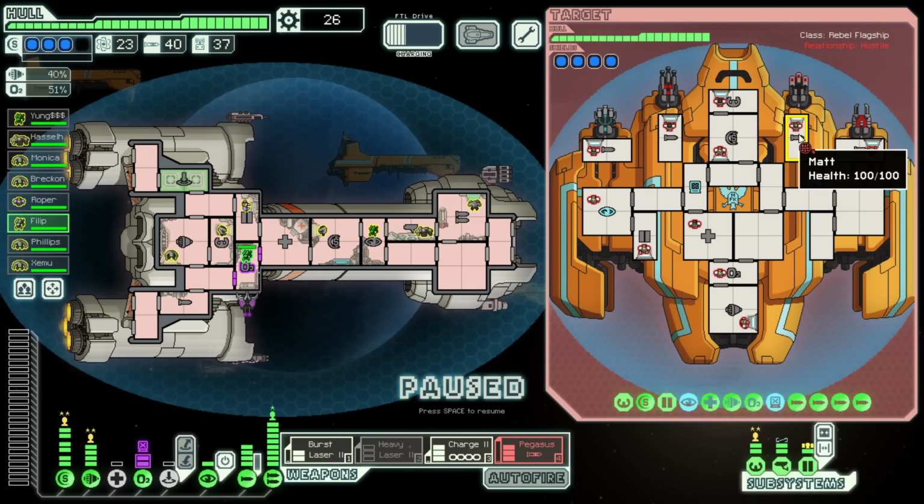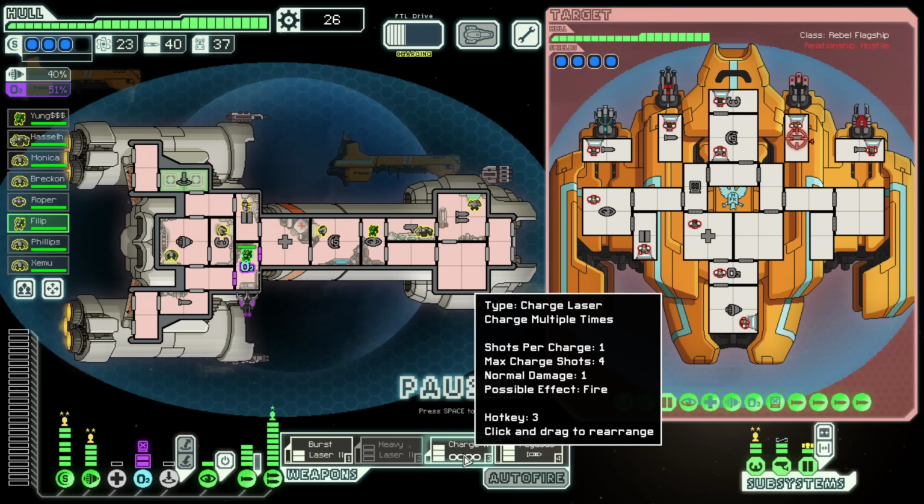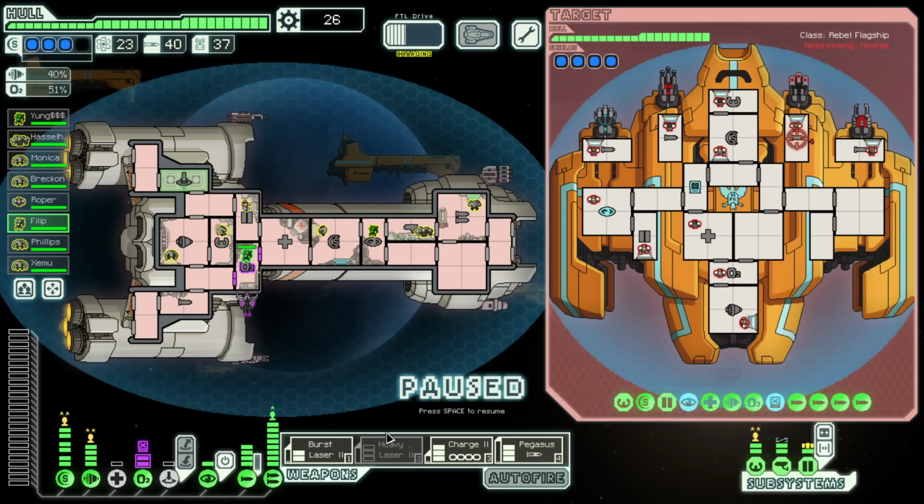Okay, I'm going to go for Matt with Pegasus. I'm going to use the charge laser because I want a massive missile barrage. And then I'm going to board them at their laser position.